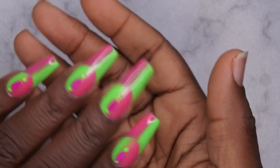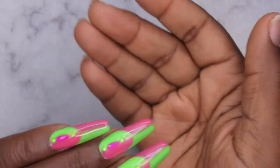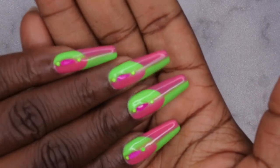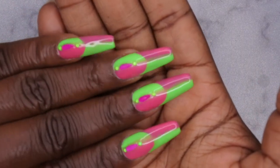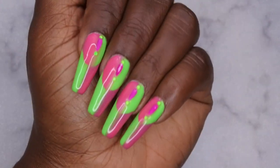All right, y'all, let me go ahead and throw some lotion on my hands and all these crusty cuticles, and we finna get into the finished look, okay? All right, you guys. Ain't she cute, though?